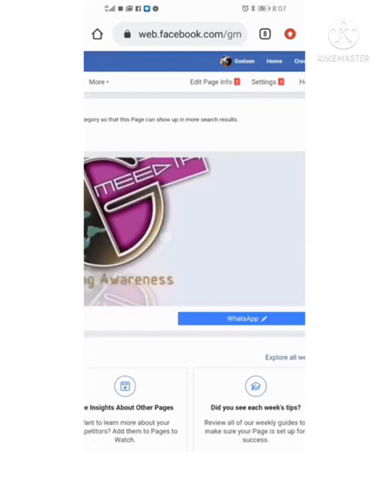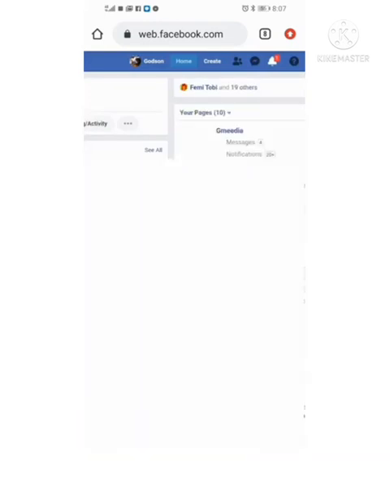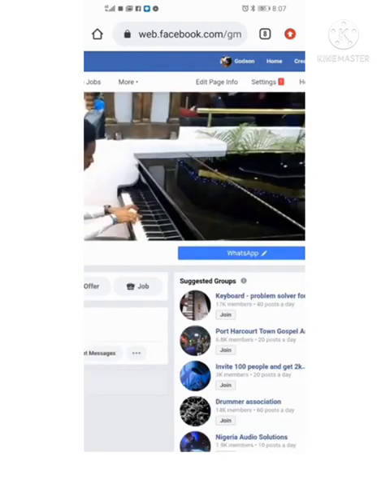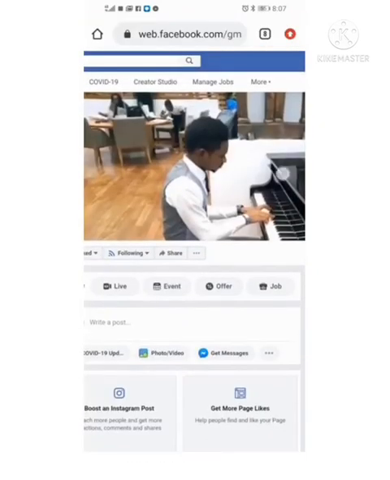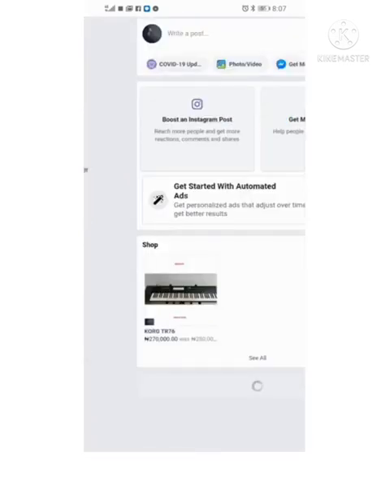All right, so let's go back to the home page. All right, so this is the page we want to go to. This is the Jimmy Joe Music page itself. In this page we sell musical instruments, do music promotion and all of that, production. We sell keyboard materials, piano materials. Now if you notice on this page, you could see this image, this catalog image. You could do yours to be much more than this, you understand. Very, very long. If you have the time, you could just take out time to do it.